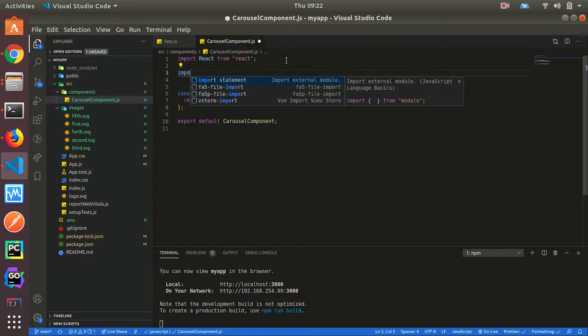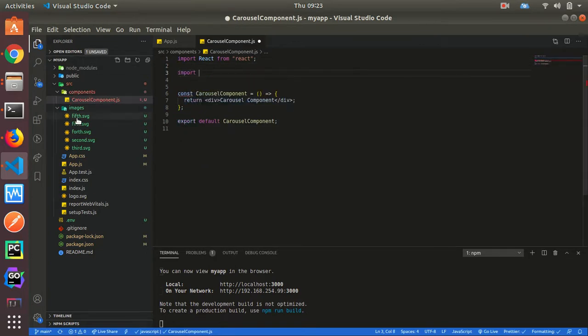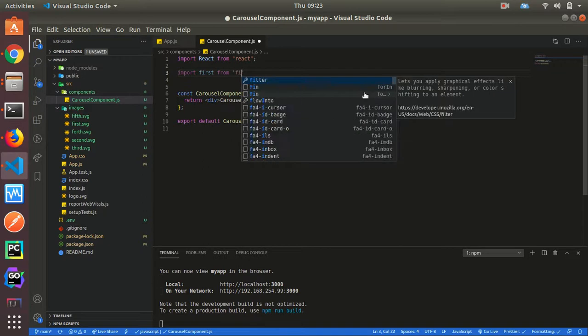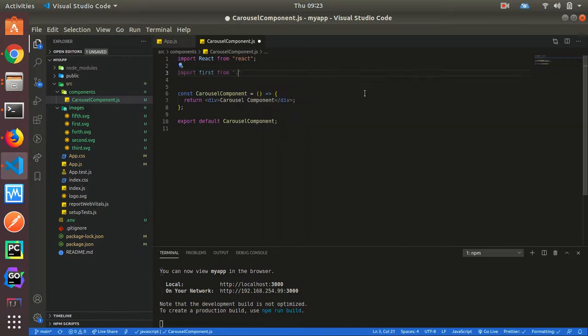Now import, this is my first .svg, so I will write first from ./images/first.svg, and we just copy and paste this 5 times.